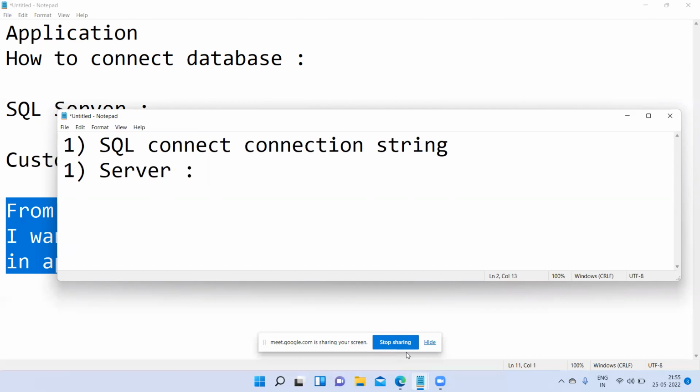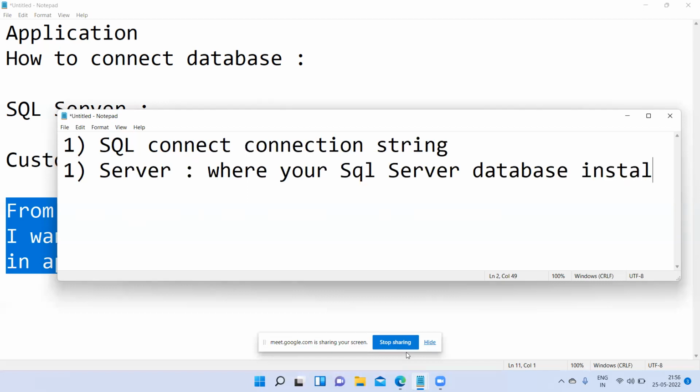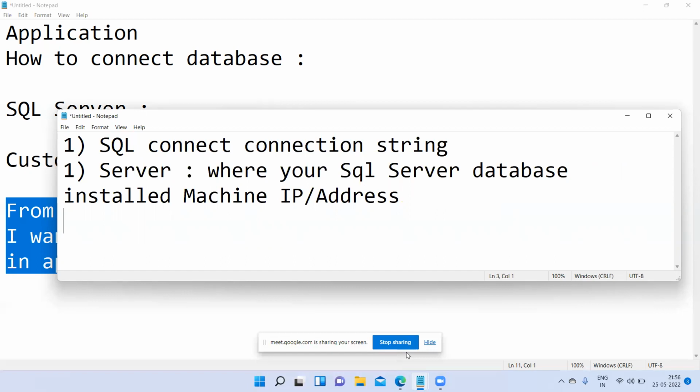Server means the machine where you installed your SQL Server database, its IP or address, whatever you call it.